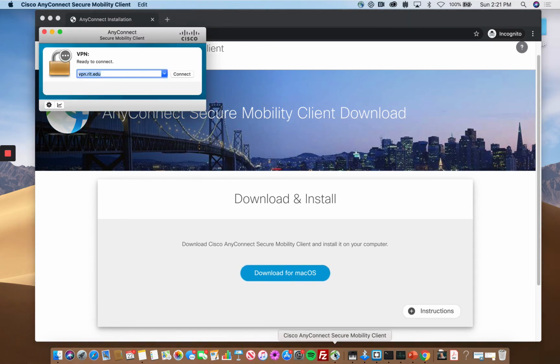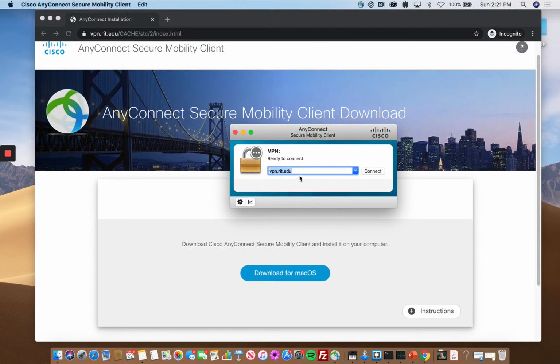Here we go. It will open this little globe icon, and then you can click here and it will open up this window here. Now this is the important step. Since I've already installed it, I think this was pre-filled, but the first time you install this it might be blank here. This is where you need to put the path to the RIT VPN server.